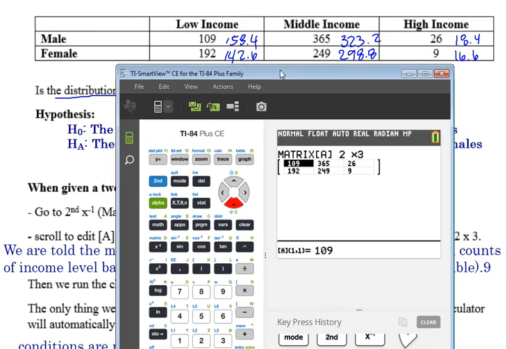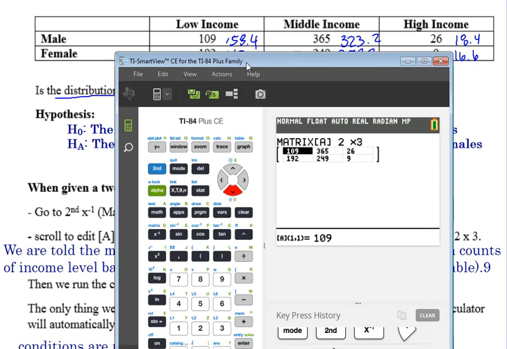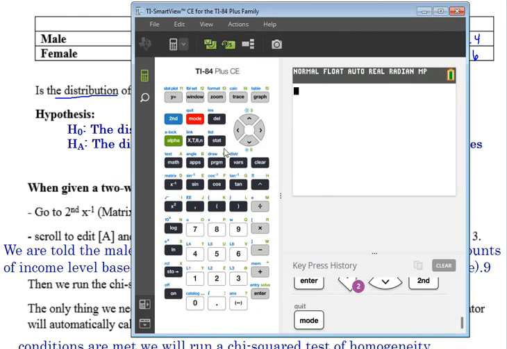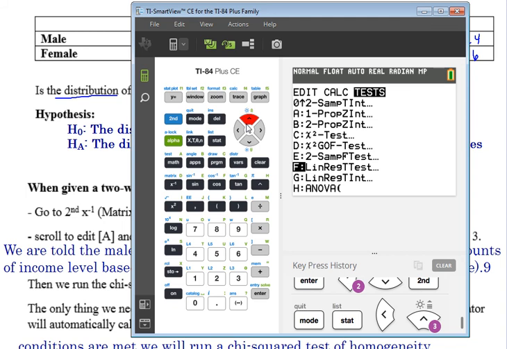Then you just type in the numbers that you see in the cells, and that gets put in for each of those. From here, you quit. Then you go to stat, then tests, and you're actually going to run the test before we even do the conditions.